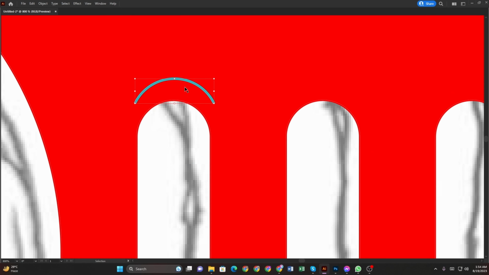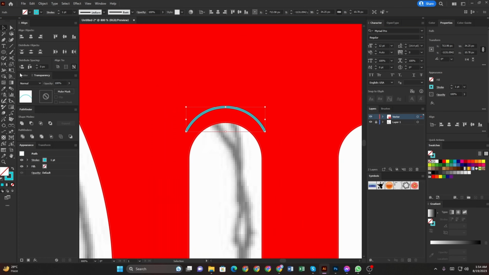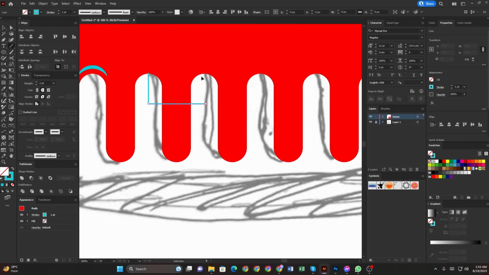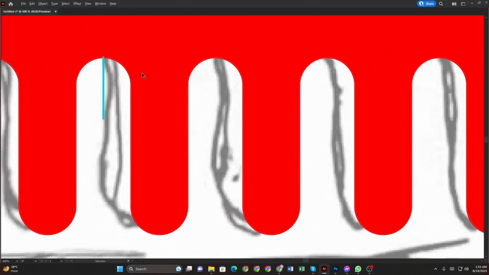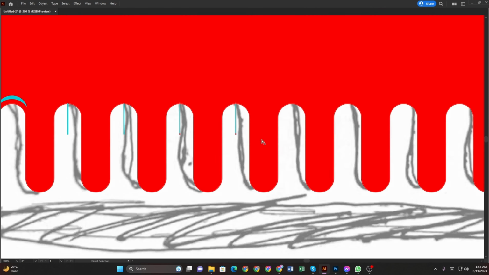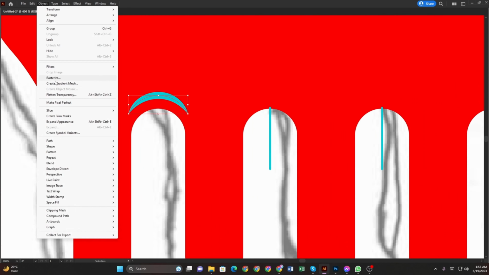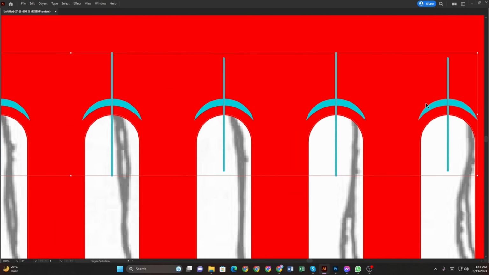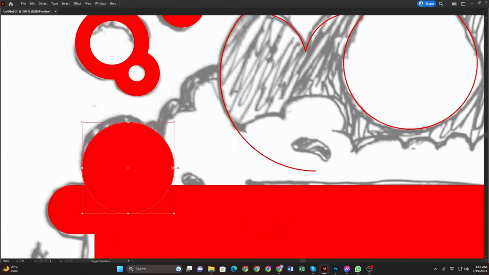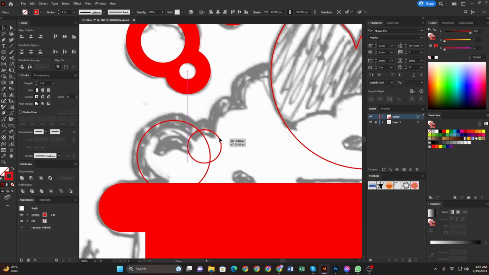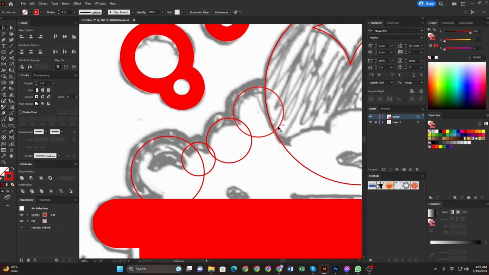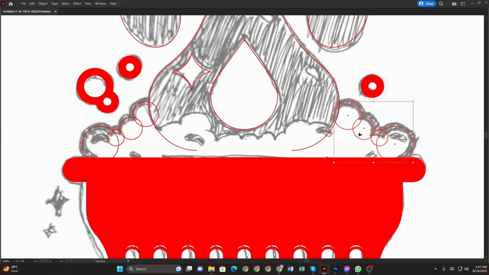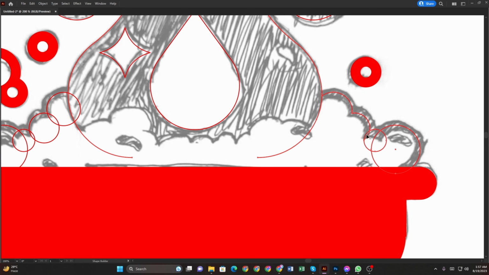Select a rectangle and remove it. And it copy. Select a circle. Copy, opposite side. And the other side, remove.